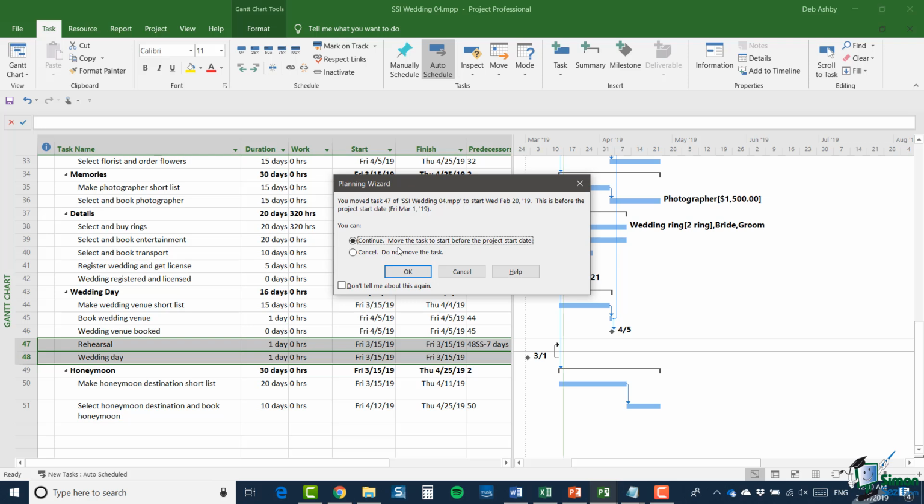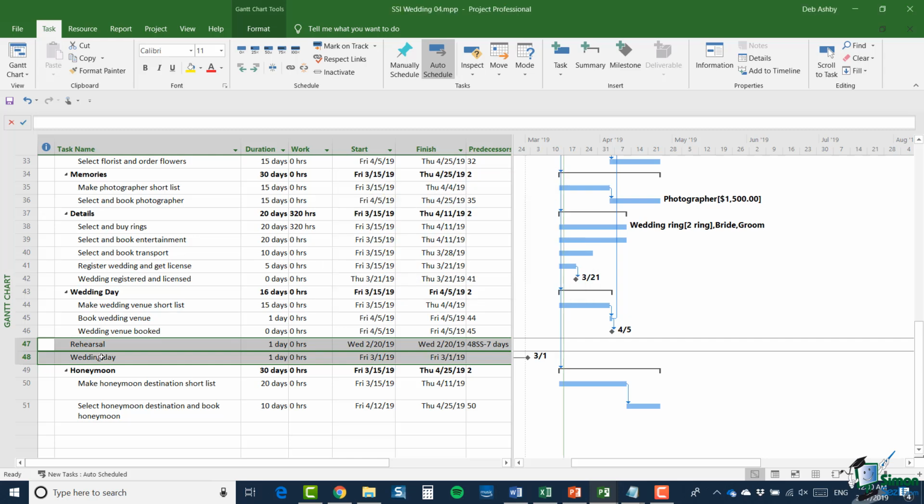And what you can say with confidence in this case is that because I'm going to immediately reschedule those with a different set of rules, this particular planning wizard warning is not one to worry about, because although they will be given a very strange date, it will be only for a very short period of time until I change them again. So I'm going to click on OK. And my tasks have now been outdented. Now note that the scheduled tasks are now right back to actually before the beginning of the project, which is clearly not when the wedding day is going to be. But we're going to change that in a moment.